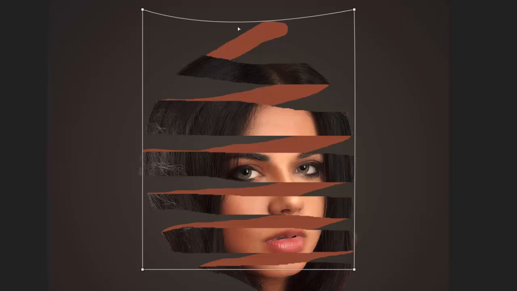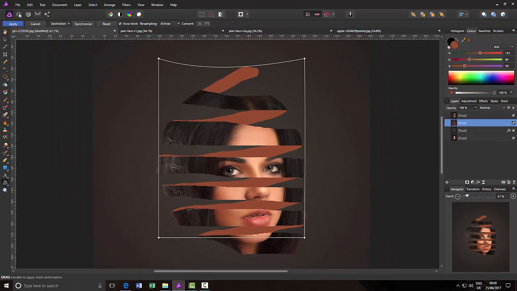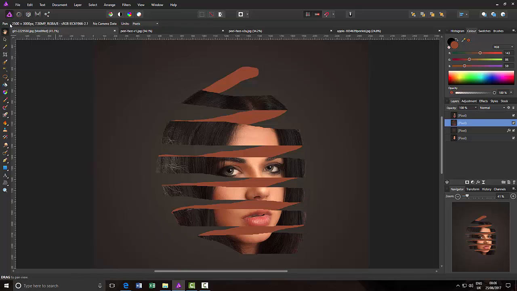It's only a minor effect, it's just sort of widening the gap slightly between some of these areas. You may be able to do that with the liquify tool persona, but I'm not very good with that persona, so I'm using the Meshwalk tool. And once you're happy, just click apply, and that effect will be added to that layer.